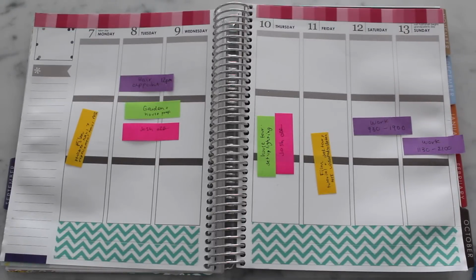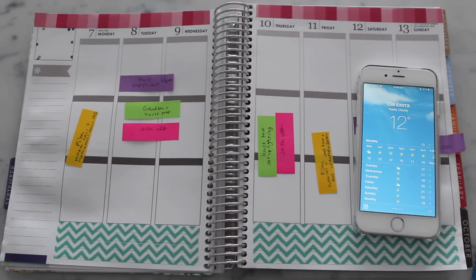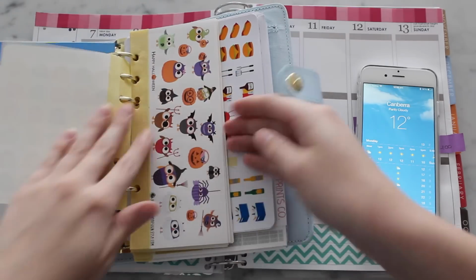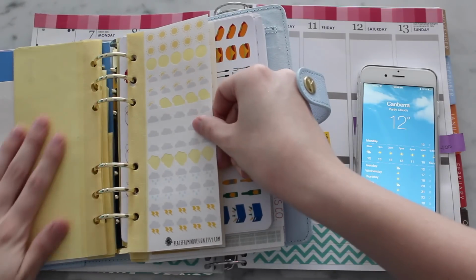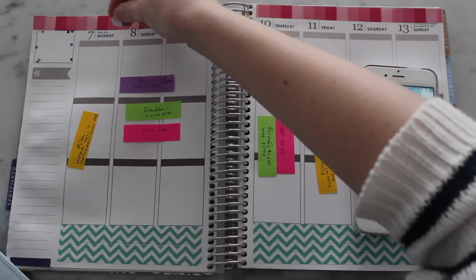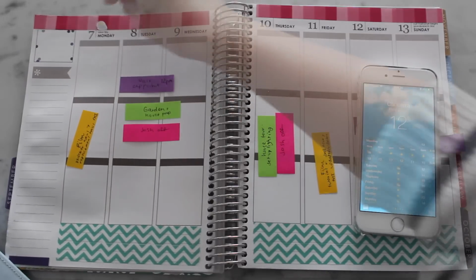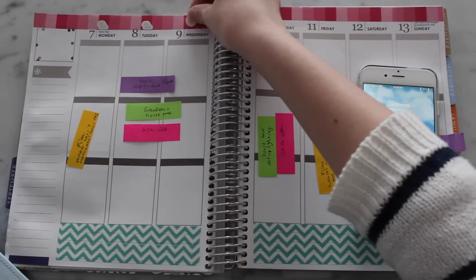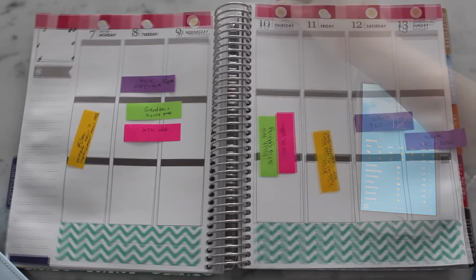And the next thing I do is I pop my weather stickers on. So I just head into the weather app on the iPhone. So today's Monday, I'm filming a little bit late, but it is what it is. Today was, I believe, mostly sunny. So I take my little sticker book and I have these organized in brands. And I just go to my Peaceful Mind Design stickers. There we go. And I just take those and just pop them on dependent on what the weather is that day. Might actually change it up and put it up the top now. Okay, so that's that part there.